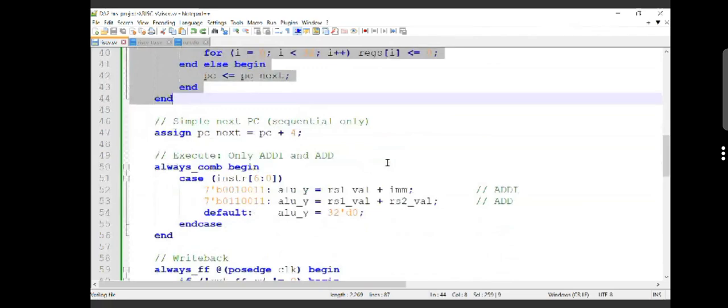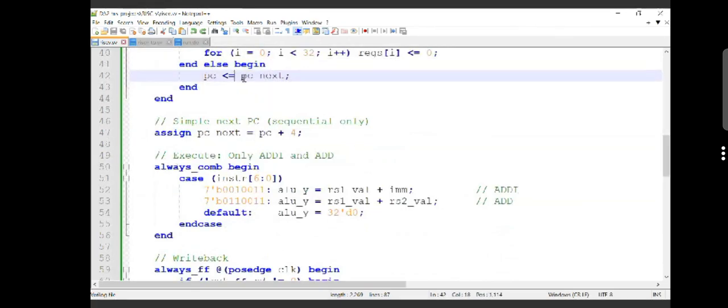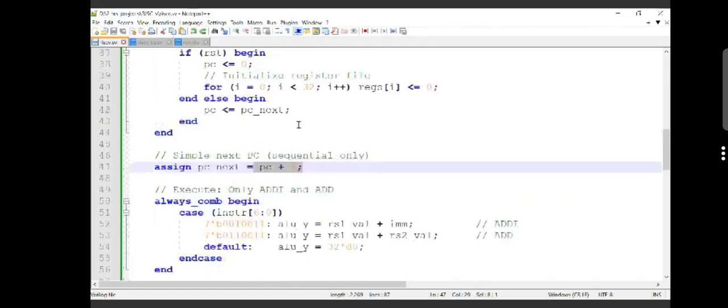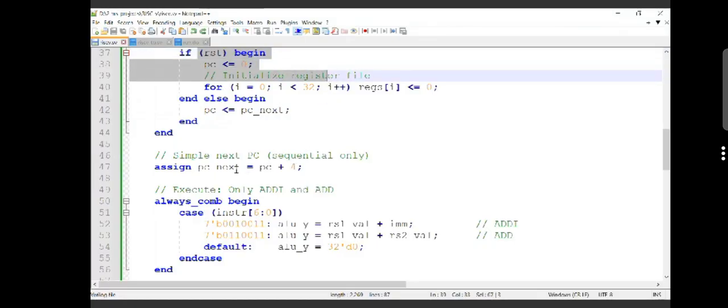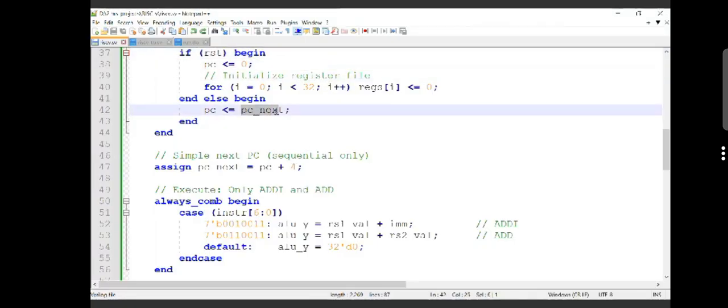Next, simple next logic you are writing. How many jumps are you doing? You are directly going for current plus 4. Whenever your reset value comes initially as 0, you are clearing all the data, so your PC is 0, right? So how will you get your next address? Here it will substitute the PC as 0. 0 plus 4 means 4, right? So the next address will update with 4.